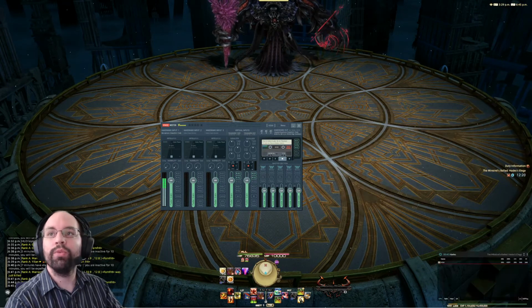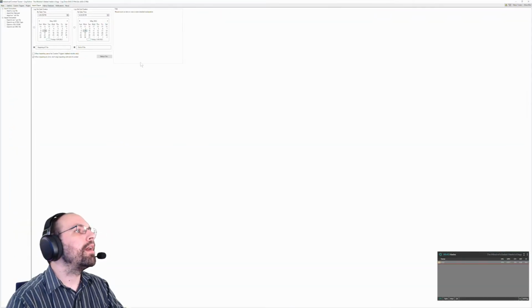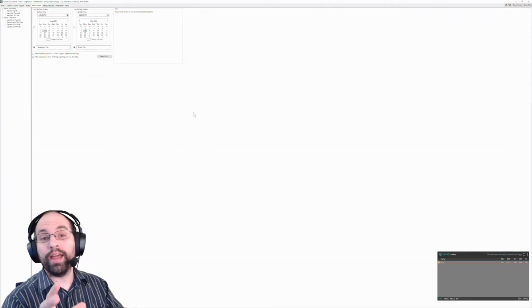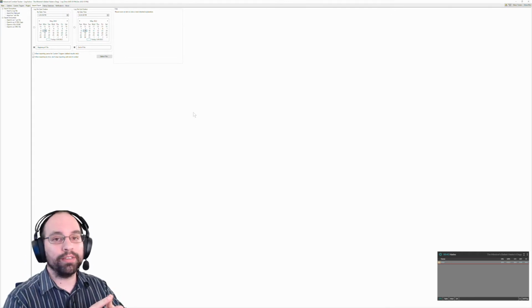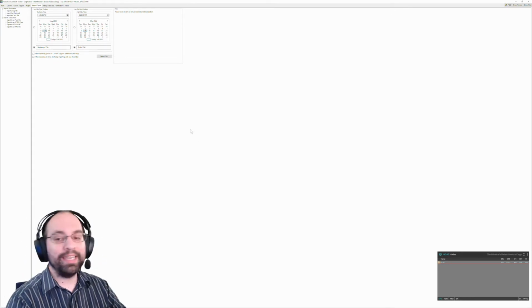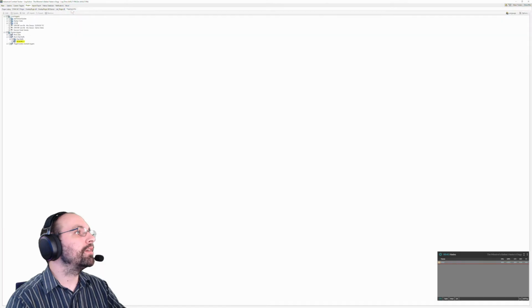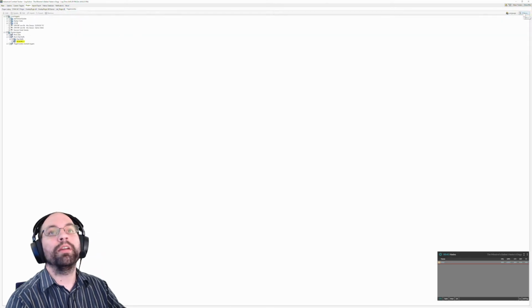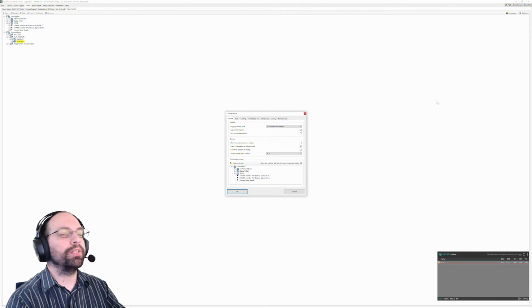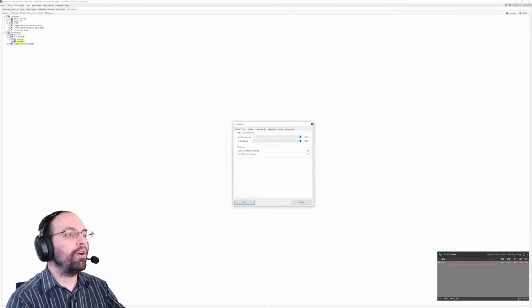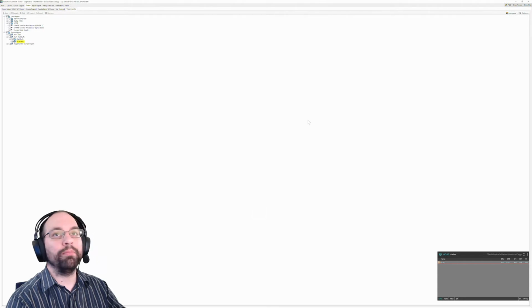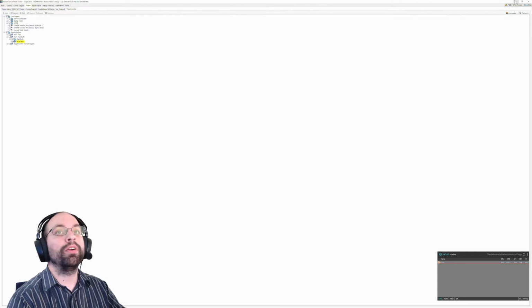Cool. So within ACT, there's a little bit of setup you have to do here. Cactbot should now be sending to your aux device, but your ACT Triggernometry will not, because Triggernometry uses its own implementation of audio plugins. So you may need to come here and go to Options, Edit Configuration, which just showed up on my other monitor, sorry, and go to Audio, and then you can use ACT for playing sound files and use ACT for text-to-speech. So if you check both of these, now Triggernometry is going to use the same audio device as ACT, which you have already set up to use your aux output.